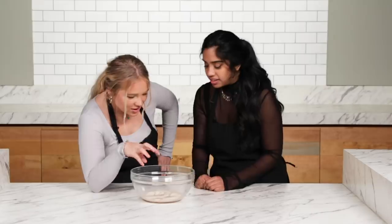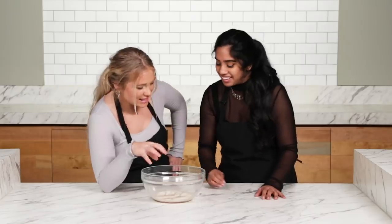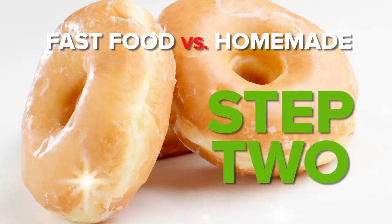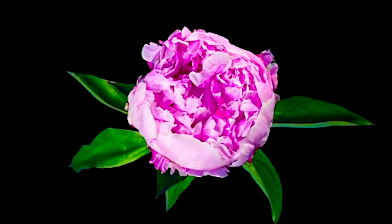Much like us. Hopefully. It's already starting to change. It's turning into like a teenager. We need to get her to a woman. All right, so now that our yeast has foamed up, we're gonna start. She bloomed into a woman.